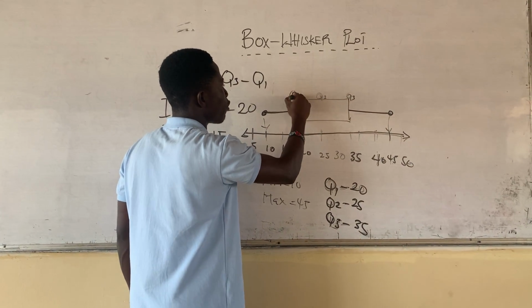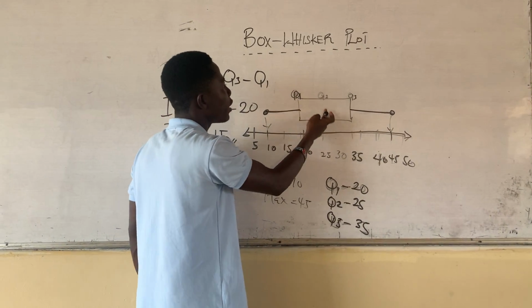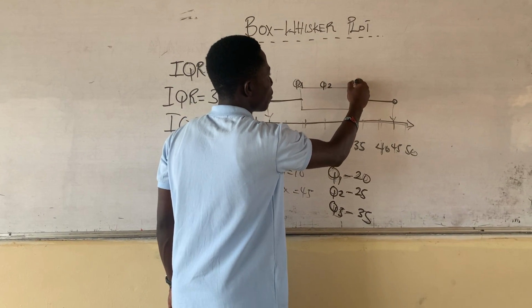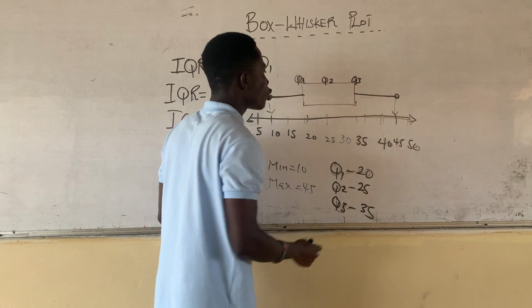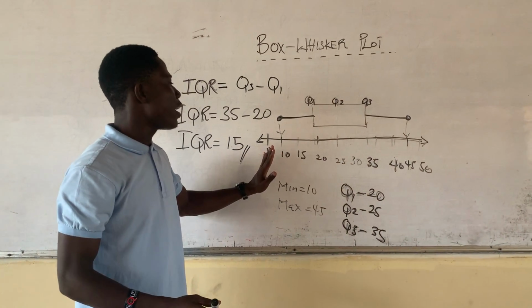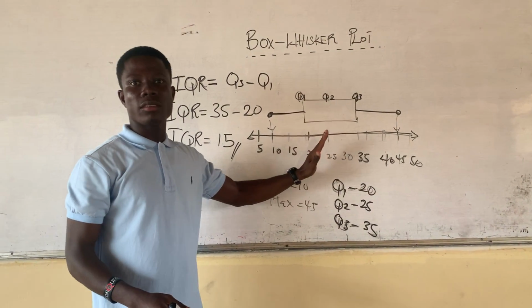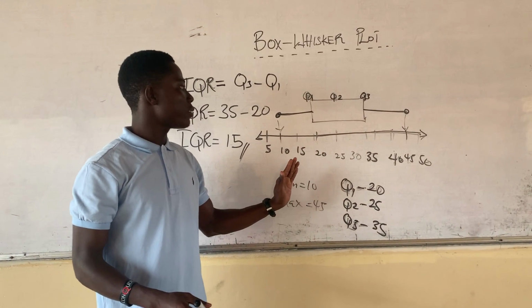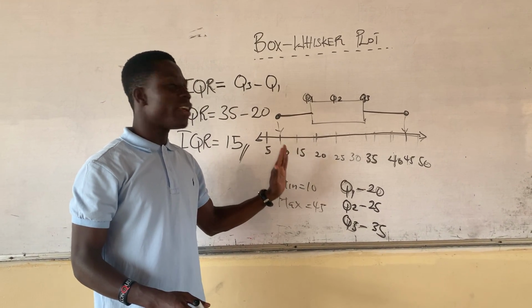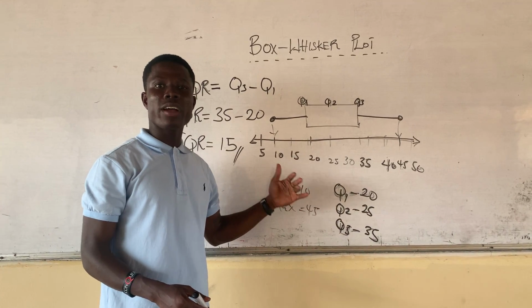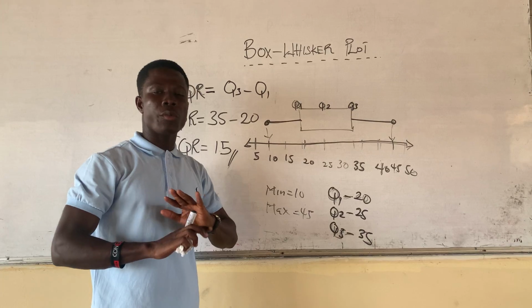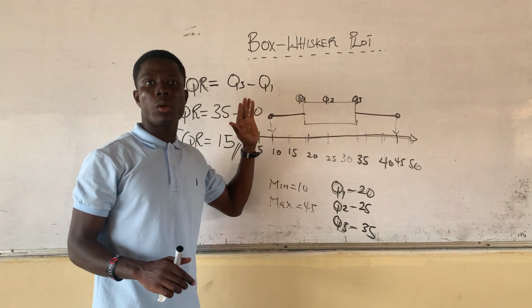The first edge of the box is our first quartile. The middle is our second quartile, or median. And the last edge of the box is our third quartile. Please, this is a classical representation of a box and whisker plot. I know this session is very easy and all the terms have been well explained, and I know now we have no problems with respect to a box and whisker plot.